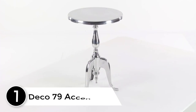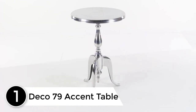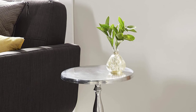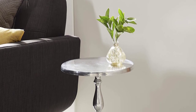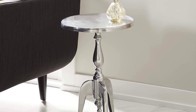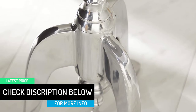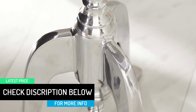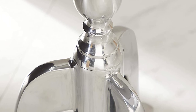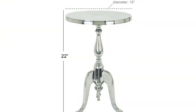Finally at number 1: the Deco 79 Accent Table. Create magical holiday ambiance with this shiny metallic silver end table that catches and reflects light from your sparkling holiday lights and decor. This decorative round accent table is completely silver from the circular table top through the antique-style pedestal column with finial and serpentine curved legs. This shiny silver table is perfect for displaying your holiday decor and candles, and to use as a small food table during your holiday parties. After the holidays, keep this beautiful silver side table around as an extra traditional accent for your plants and lamps.